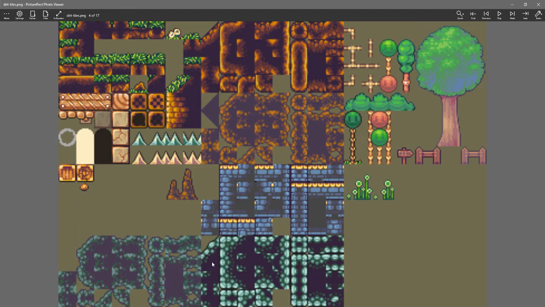This is an example of a more extensive tile set that has different material types to it. We've got grasses over here and some rocks and maybe some constructed masonry, as well as a number of different elements that would be used in the game world. I don't actually know what game this is from, but it was another free to download open source asset where we've got trees and fence posts and signs and little bits of foliage and things like that. Oftentimes a tile set for a game will just have a large atlas of all of these things kind of clustered together because it's easy on memory to save these in a single file.